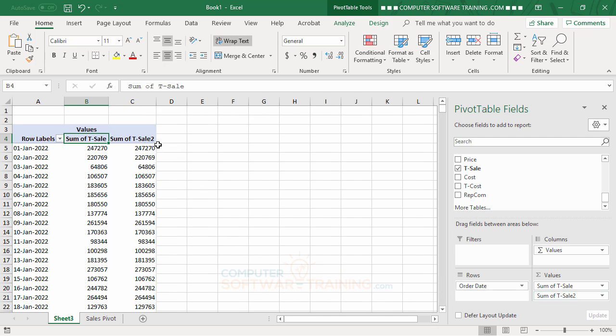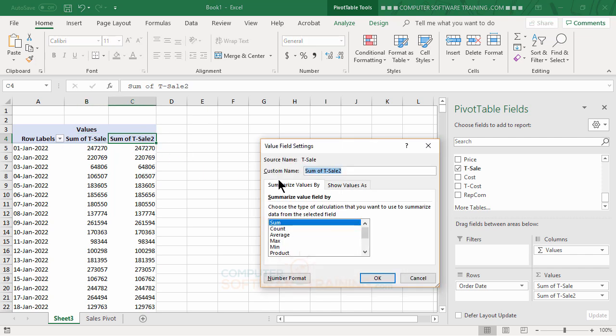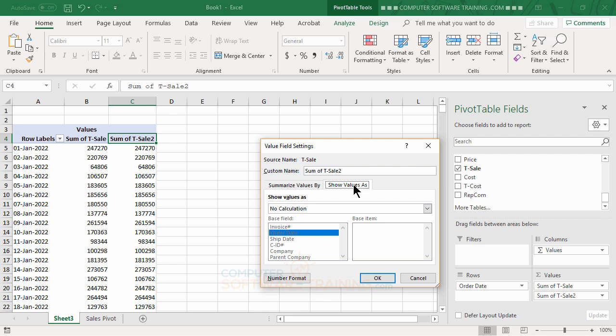And now on this one, we're going to make this into our running total. So we'll double click the field heading. We'll go to Show Values As, go to the No Calculation area there, and then scroll down, and eventually you'll see Running Total In. That's what we want right there.